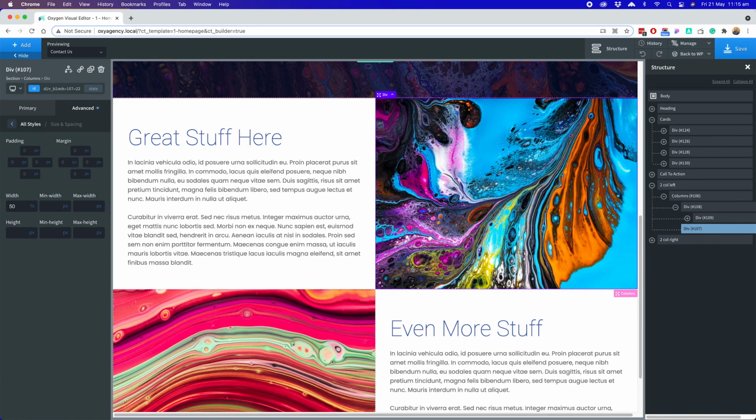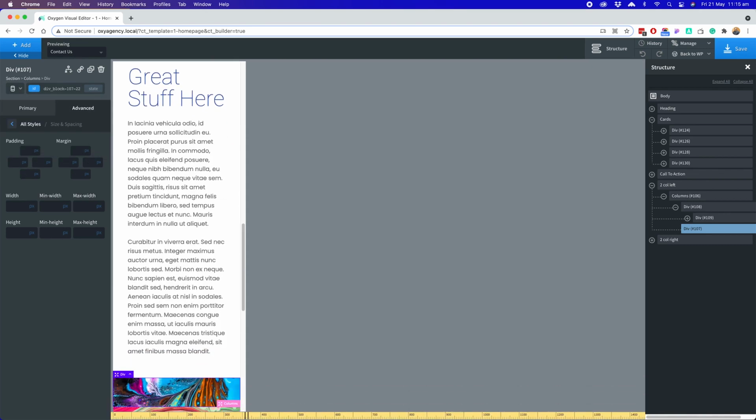And one thing I'll point out here is see how we've added a change to this breakpoint. If you're seeing a little icon here with an X, that means that there's something that you've changed on that screen size. If you click X, what it will do is remove any changes that you've made on that screen size. So I'm going to do that now. Yes, it jumped me back into that screen size, but let's go back up to the top.